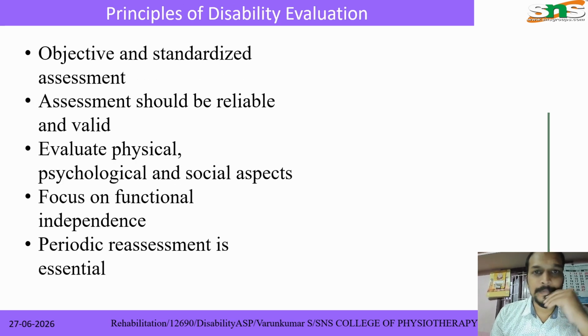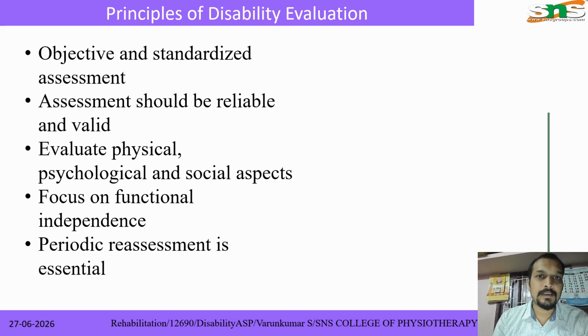So what are the principles of disability evaluation? Initially, an objective and standardized assessment is needed for the evaluation of the disability. Then the assessment should be in a reliable and valid format, and we have to evaluate the person's physical, psychological, and social aspects, and also focus on their functional independence. Then we need to go with periodic reassessment, which is essential for the patient.